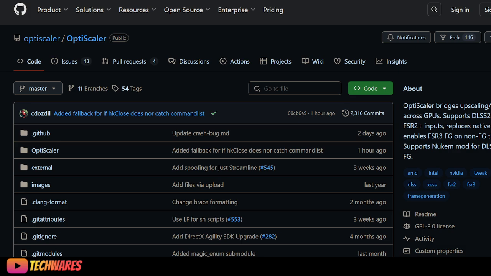So if there's any multiplayer games you're playing that have an anti-cheat system, which most do, this is not going to work. It's not going to be supported. This is why I said earlier, it is best to use OptiScaler on single player. Now, the skill level to use this kind of mod is moderate, because there's some manual setup required. There are so many videos and tutorials on YouTube on how to get it working. Unfortunately, FSR4's frame gen demands RDNA 3 GPUs. It won't work on older AMD cards.